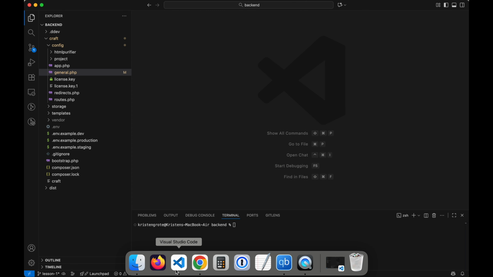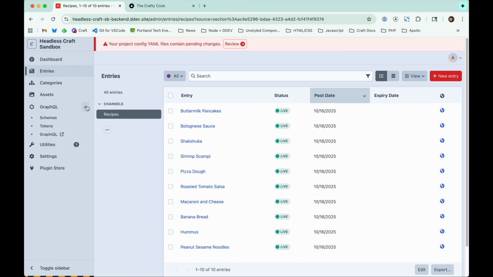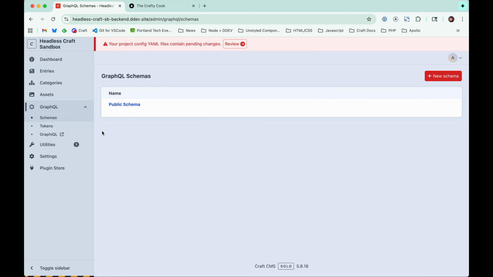And then the next thing we have to do is set up our GraphQL schema. So a schema is sort of like a menu of items in your Craft installation that your API is able to access. So for schemas, you can have data that can be read or it can be changed or mutated. And so right now we're just doing a read-only site here. We're just going to be reading our recipes and displaying them. We're not going to actually be editing our entries from our front end.